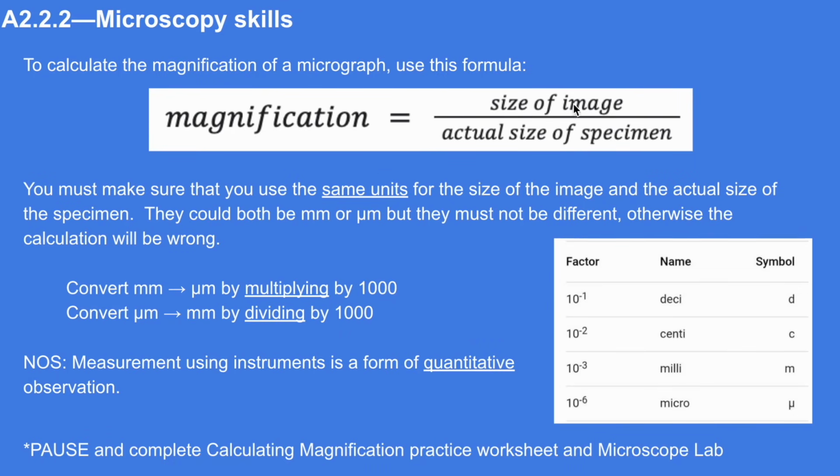So once you have whatever you measure with your ruler in the numerator, you may be asked to either indicate what the magnification is or the actual size. And these two values are interchangeable. You can see that mathematically. So if you're asked for the magnification, you're going to be given the actual size. Okay, you take your ruler measurement, converted to micrometers, divided by actual size to get the magnification. If you're asked for actual size, then you take the ruler measurement and divide by magnification.